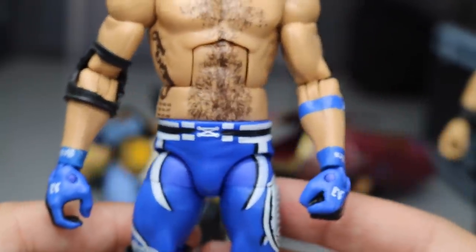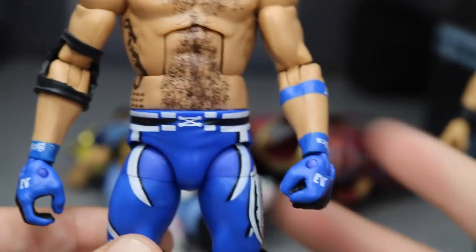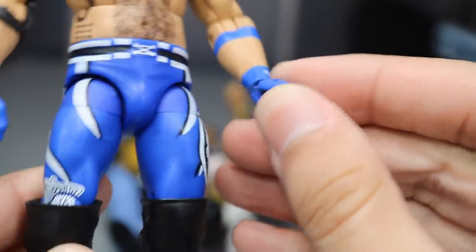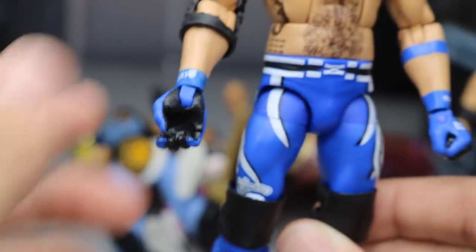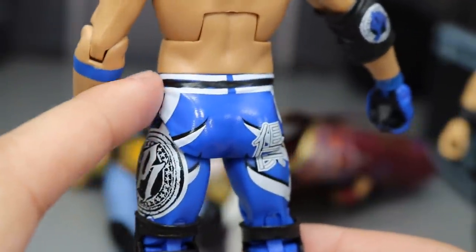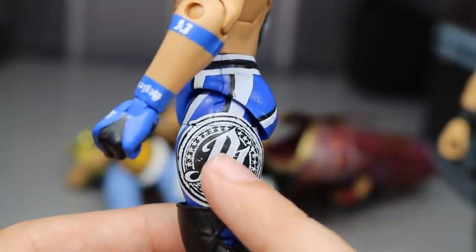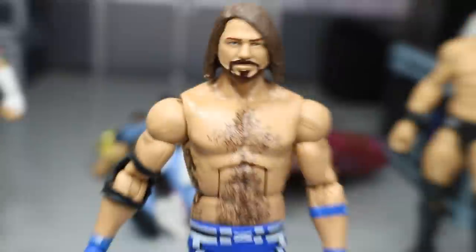If you go back to his New Japan days, his elbow pad was cut pretty close to this. We also switched the lower left arm with the Network Spotlight to give him that blue armband — I've seen a ton of people do that. On the gloves I did paint some black details; the inside of the gloves are painted black as well to give it that accurate look. We added black details to the waistband too — it used to just be blue in there and now the black really ties everything together. The P1 logo had some paint missing which I fixed to give the complete P1 logo.